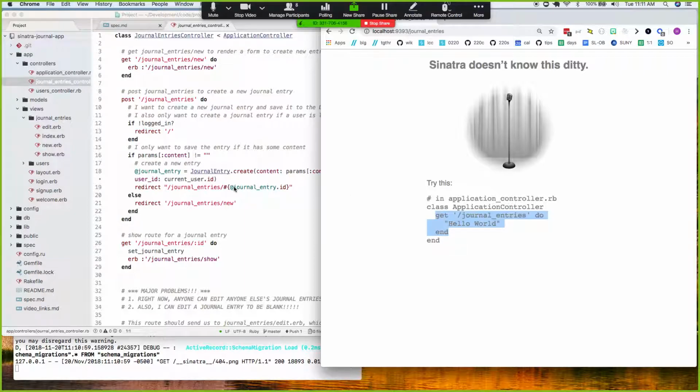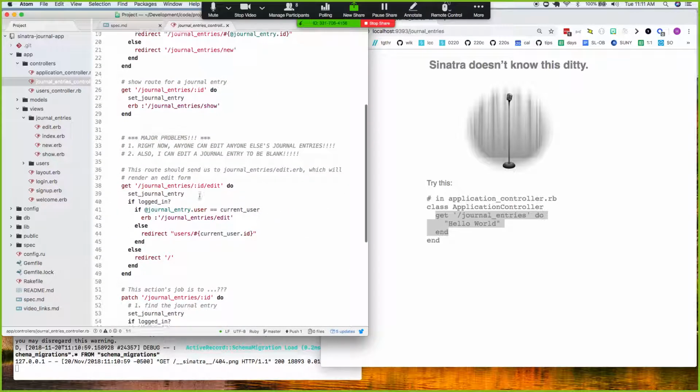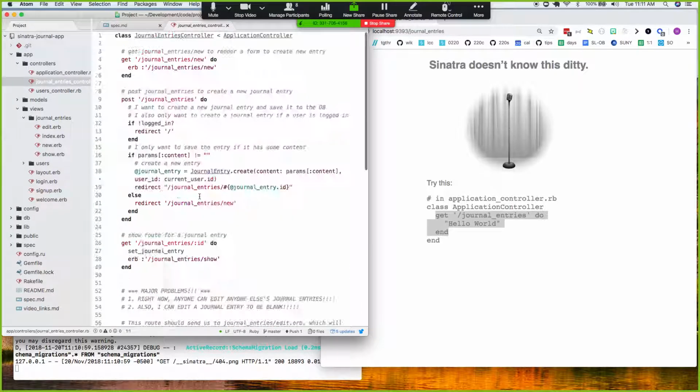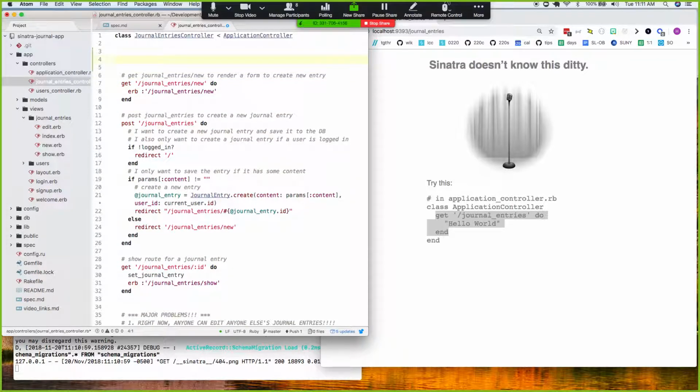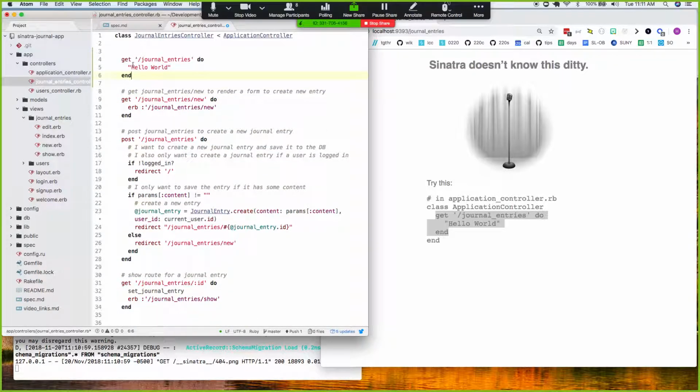To fix that, I'm literally going to copy what's there, and I'm actually going to put it up near the top because I think the index page belongs up here. Doesn't really matter because it's not going to match or conflict with any other routes. And what do I want to do instead of hello world? Am I going to render or redirect at the end of this controller action?